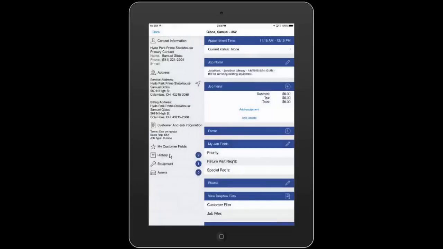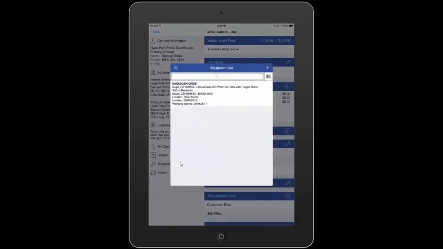If we go back, we'll also see equipment, and this is a really cool part of the program. If you have any equipment records back in Smart Service, so they're on file in the main office program, you'll be able to open up and access these equipment records directly from within iFleet. Let's go ahead and take a look at how that would work. I'm going to tap on equipment, and that's going to open up this customer's equipment list. Now, this customer has one piece of customer-owned equipment on site.